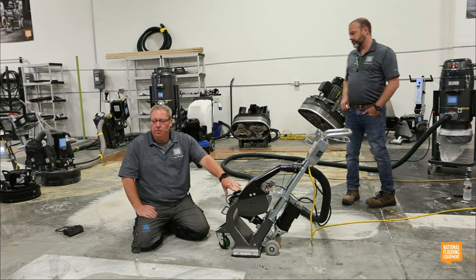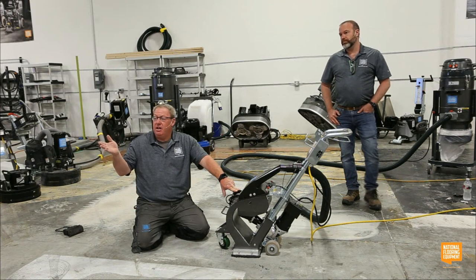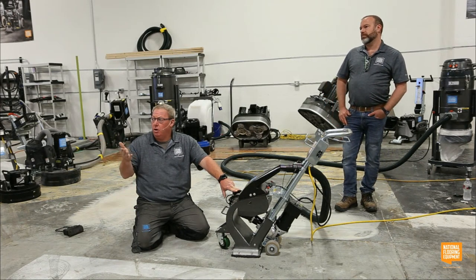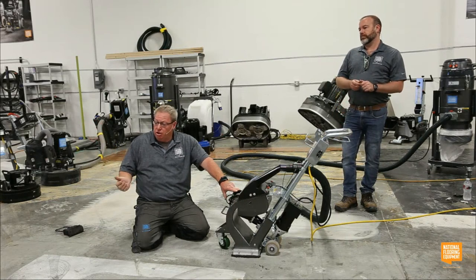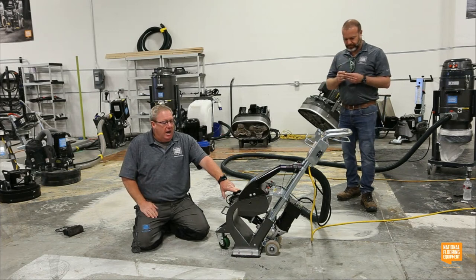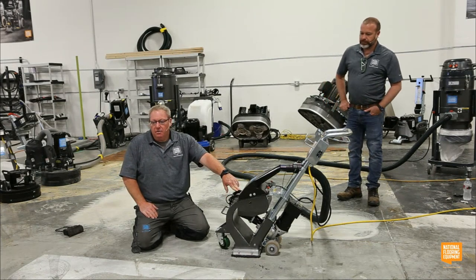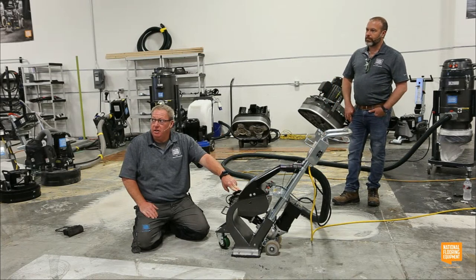My cost per square foot, not including an operator, because you might pay your guy $70 an hour because he's a union guy in Chicago, and he might be in South Texas and pay some guys that are just looking for work $5 an hour under the table. I can't control that. I can probably blast for somewhere between 3 to 5 cents a square foot with this machine. That is not very expensive.